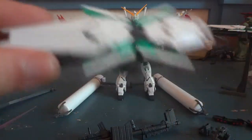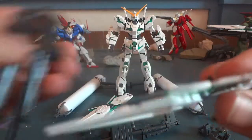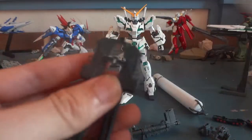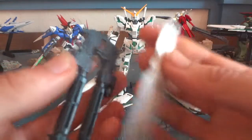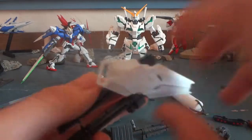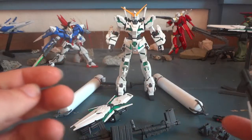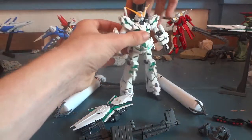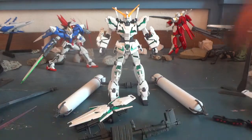So you get 3 of these, and you'll notice the shield I used in the first review was actually for this one, because you get a full shield, but also, since you can't fit this on his back, you get a collapsed shield, which is the type of shield the Unicorn Gundam came with. And this one can actually swivel, which is kind of neat, but this one here is for when you want to attach it onto his back, and you can't do that right now because there's no connector for it. But we can solve that.